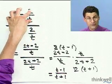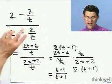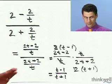So this is one way of doing it. Namely, just getting a common denominator here, combining this, making it one big fraction, making this one big fraction, and then inverting and multiplying. That will work.